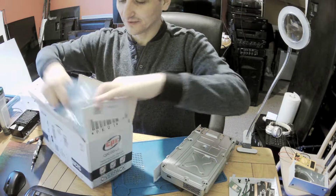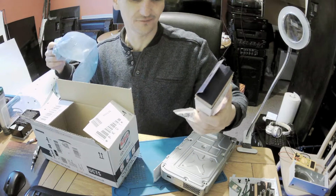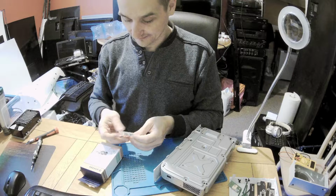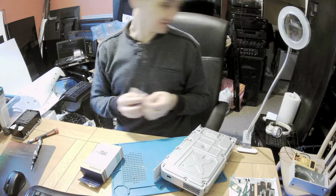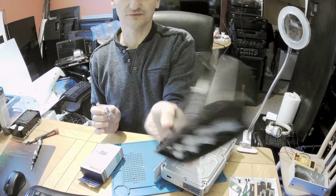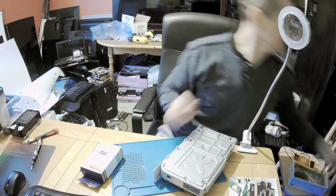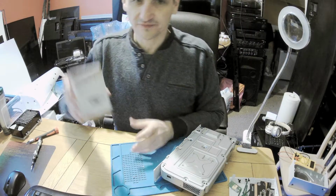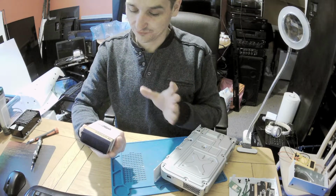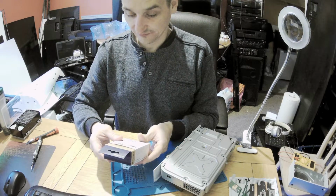Okay, so I ran out of capacitors. Wow, they put in so little. They could have put more in, and CPC sometimes has overkill, as you see. And yeah, I need these jacks for the taxi. For this one, I need to install a new jack here. So that's for the taxi. And these ones I just bought, like random electrolytic capacitors, because I'm running low on them. So I want to have from 1 microfarad to 1000 microfarads. And I said to myself, you know, why not?